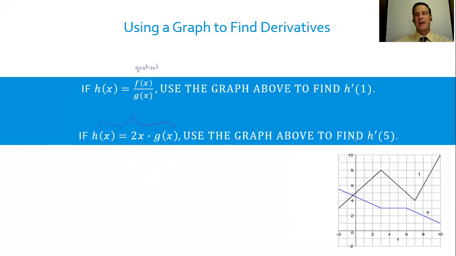Okay, to find h prime of 5. All right, so let's just do h of x first. h of x is what we see here, and now let's do h prime. Okay, so we will expand this, and it is low times the derivative of the high. So I'll put my little times sign there so I know I have an operation. The derivative of the high guy minus high times the derivative of the low, and the derivative of g of x is just g prime of x, all over low squared.